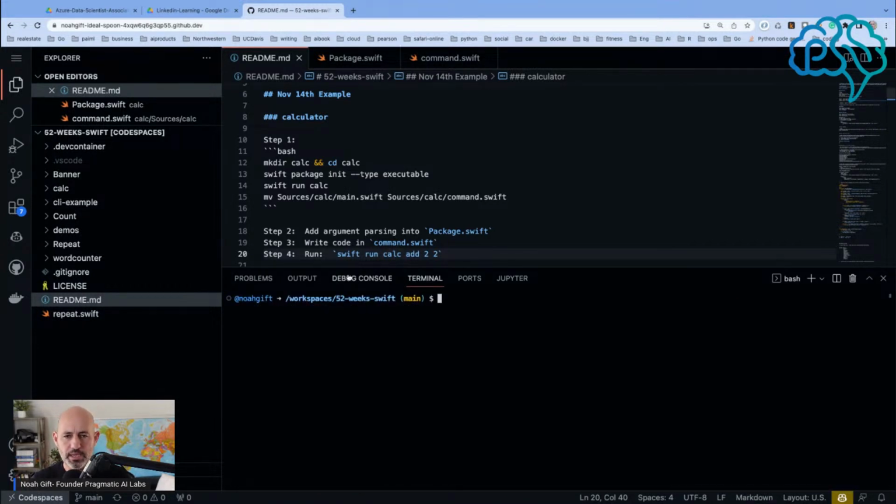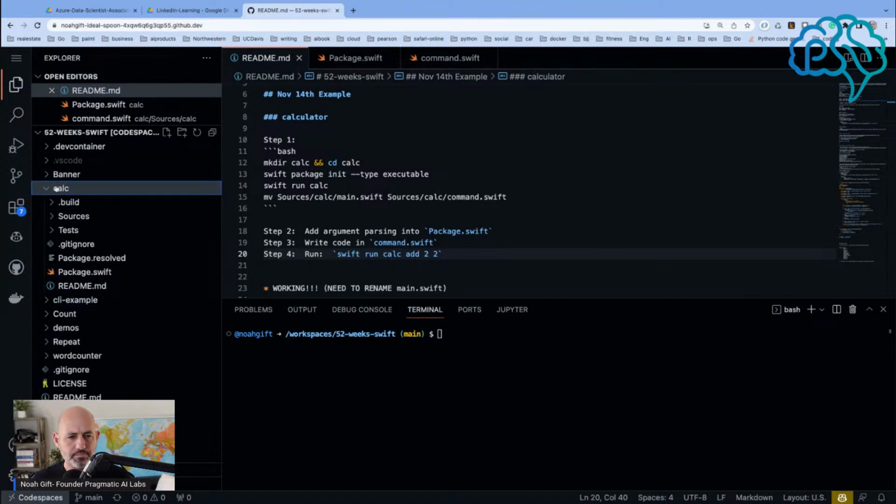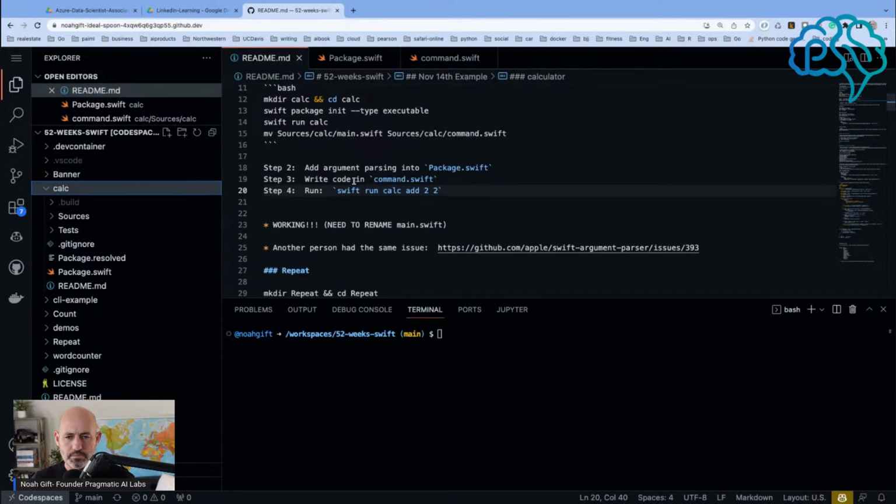So I believe I was able to get this thing working before, I believe. So we have a calculator example. Write code. So let's see, swift run calc. So let's do swift. We got Swift here.